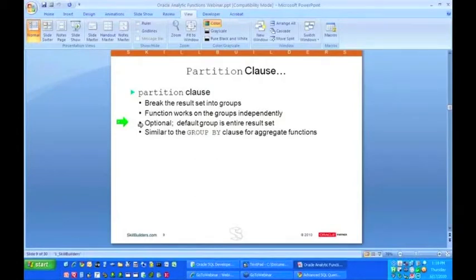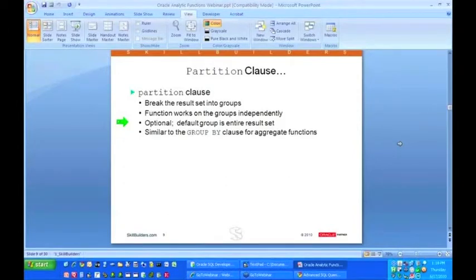If we don't have it, the default group is the entire result set. Well, now that sounds even more like a group by and an aggregate function. Because if I said select sum of salary from employee, and I didn't have any group by, well, there's no group by, so therefore the default group is the entire result set.